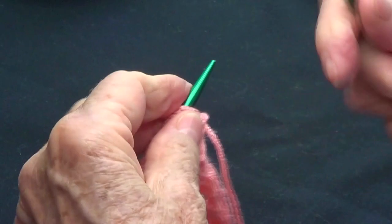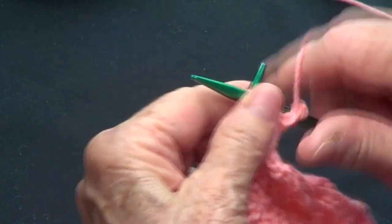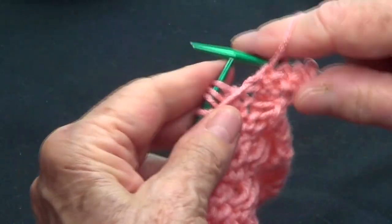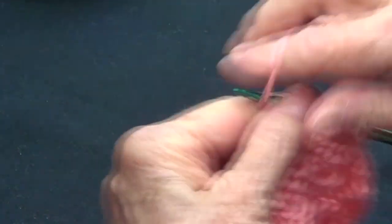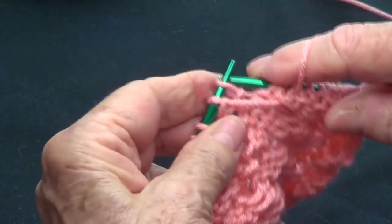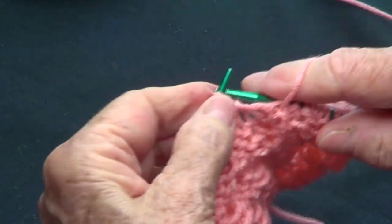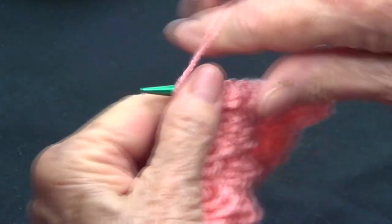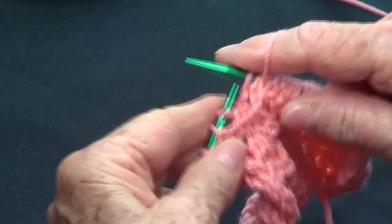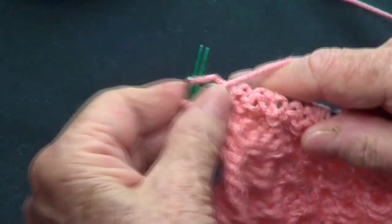Row number 6. You purl 1 and purl 3, slip 3, purl 3, and slip 3, purl 3, and slip 3, purl 3, and slip 3, purl 3, and purl the last one.